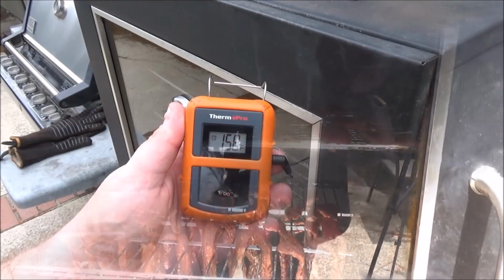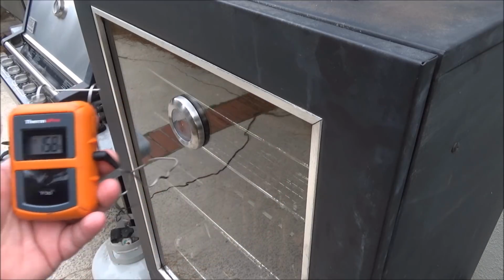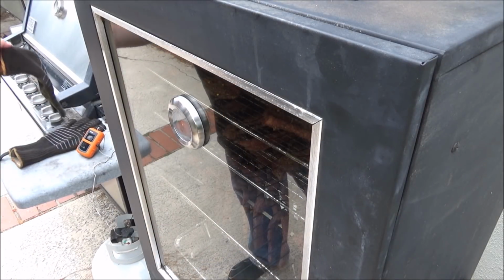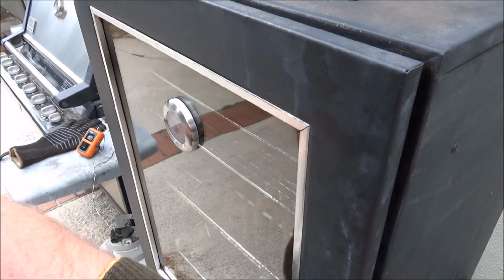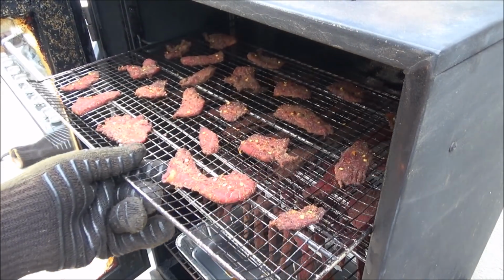We'll see you then. Alright, it's been 2.5 hours. It's right at 158, which is basically right where we want it. 158, 165, that's all good. Now, it stopped smoking. I've been on here checking a few times before. Now the top pieces look like they're just about done.